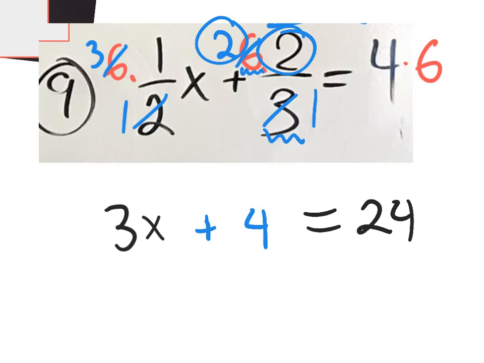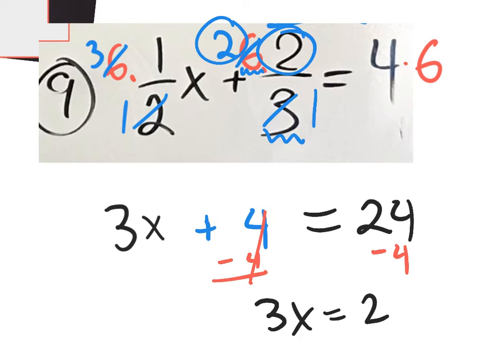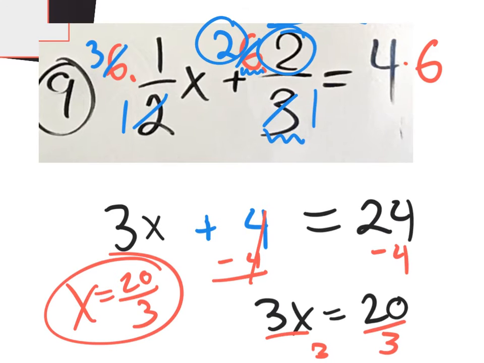So you see how we got rid of both fractions at the same time by multiplying everything by the LCD? So that is completely up to you. Do you want to get rid of one fraction at a time, or do you want to get rid of all the fractions at the same time? It's totally up to you. There is no right way, no wrong way. It's just whatever you feel more comfortable with, all right? But anyways, if we keep solving here, minus 4, you're going to end up with 3x equals 20. And then you're going to divide both sides by 3, and you get the same answer, x equals 20 over 3. So it's totally up to you if you want to get rid of one fraction at a time or both fractions at the same time.